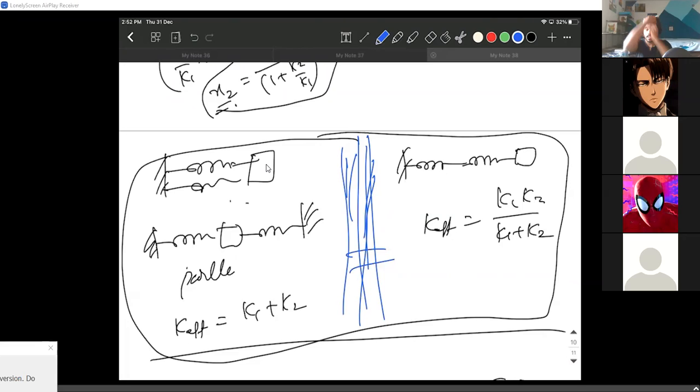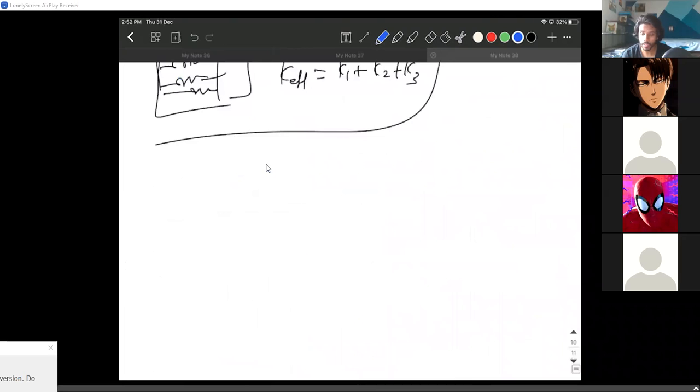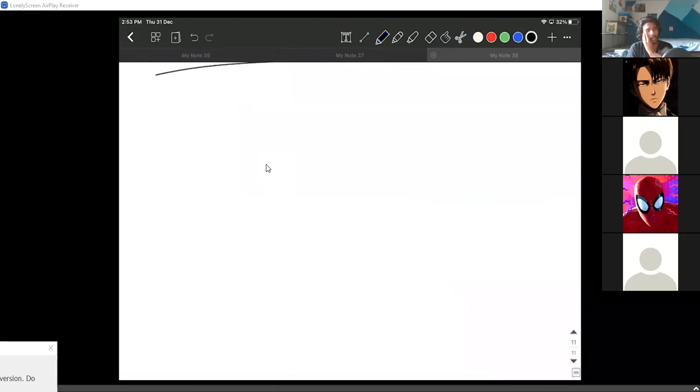All right, guys. Now let us look at another problem in this thing, not just spring blocks. There are other SHMs also. Why don't we do one more problem here?